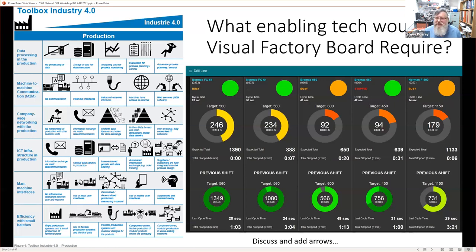Now we're going to get into the how. So we've got a dashboard. This is a smart enough factory dashboard. This is a live screenshot from Sutton Tools at some point in the past. It's got some information on it. It's a visualization board of data from machines. The machine names are on the top there. We'll go into this in a bit more detail, but essentially these are the machines, and then this is the current shift, and the previous shift is at the bottom.